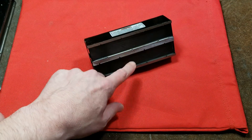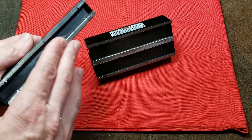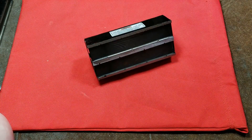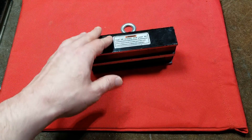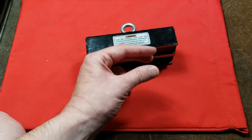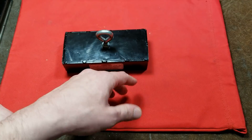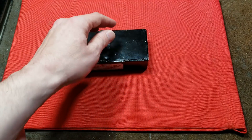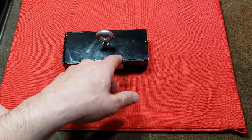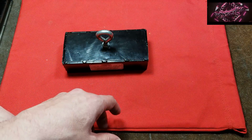The nice thing about this one is it has a bunch more surface area. It has a double-thick center bar with two side bars of the same thickness, and that really translates into a lot more grabbing power. The strength of magnets is largely due to the amount of surface area making contact — a magnet standing on its end is not going to hold as strongly as a magnet laying flat. The second factor is the actual cross-section of the material; a magnet will hold onto a thick, inch-thick piece of steel much more strongly than a thin piece of sheet metal, because the magnetic field passes through the sheet metal and has fewer atoms to grab onto.